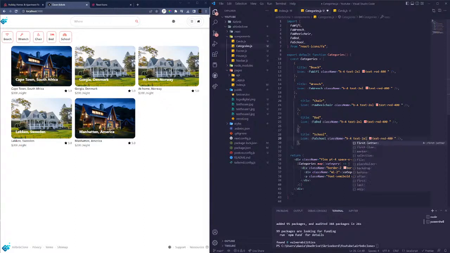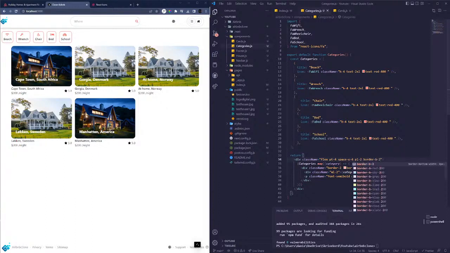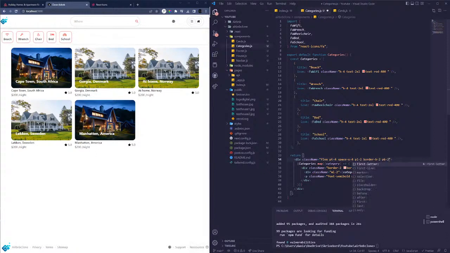I don't know if we can. We can put like a border bottom 2, padding bottom of 2, and then say maybe shadow, shadow XL or something.